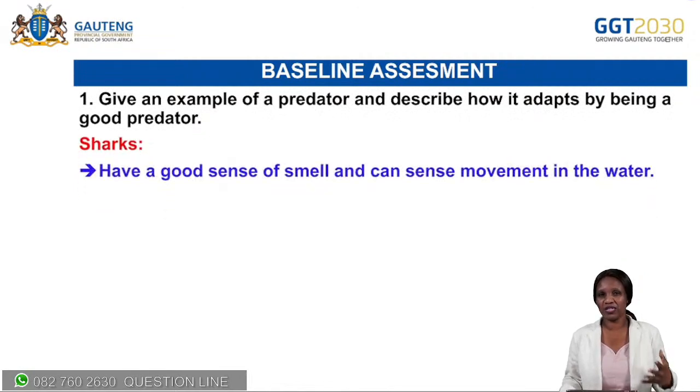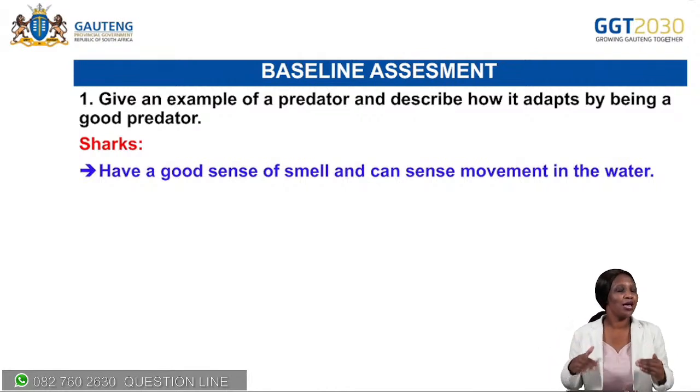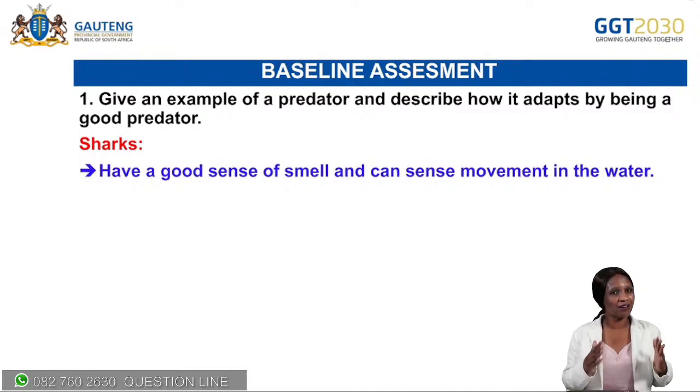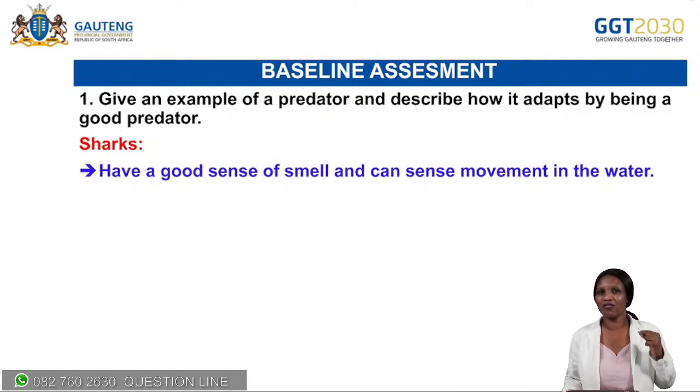If we're talking about predators, remember in our food chain, we've got the producers, we've got the herbivores, we've got the omnivores, then the carnivores. And then within the carnivores, we've got the predators. These are the animals that hunt for their prey. And then we also have the scavengers. These are the animals that will look for dead animals. And then we've got insectivores. These are organisms that feed on insects and small invertebrates, like the chameleon. But now we are focusing on the predators.